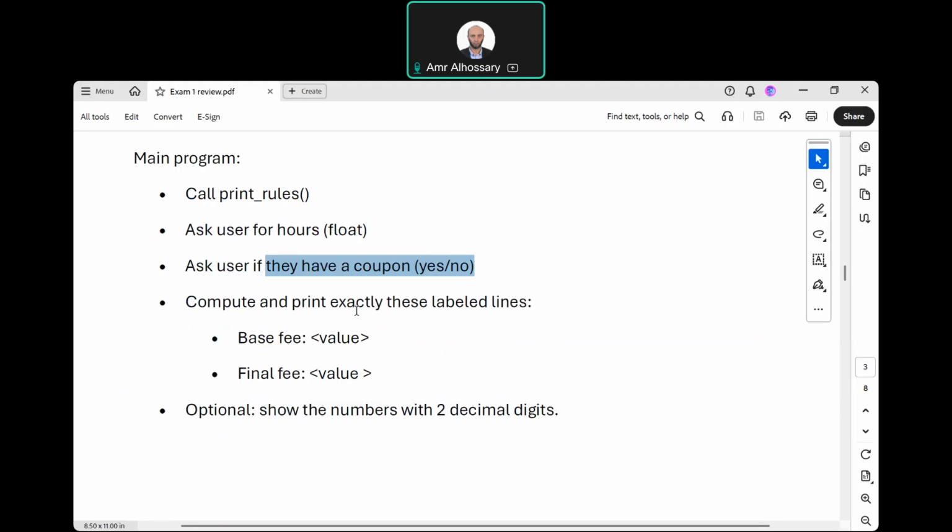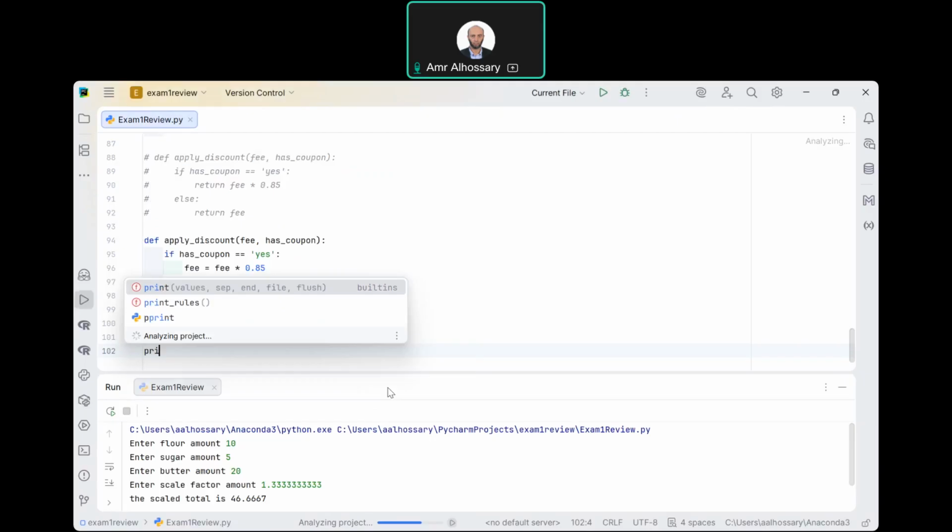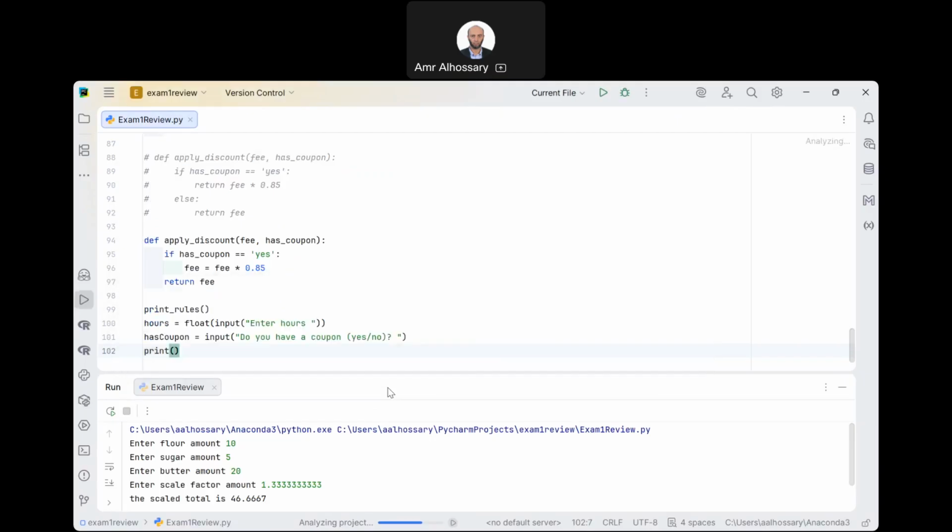Okay. Now compute and print exactly these labeled lines: base fee, final fee. Exactly these lines. So I need to copy this and print an f-string, base fee equals calc fee of hours.